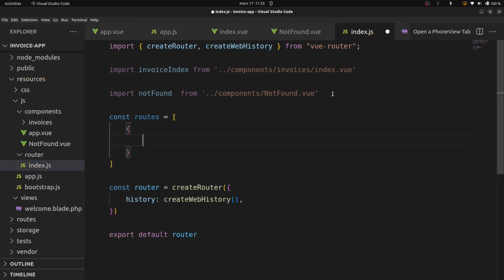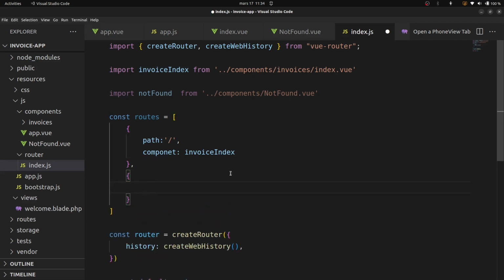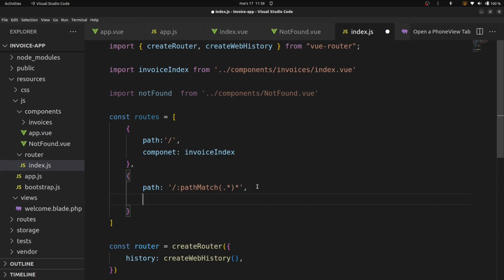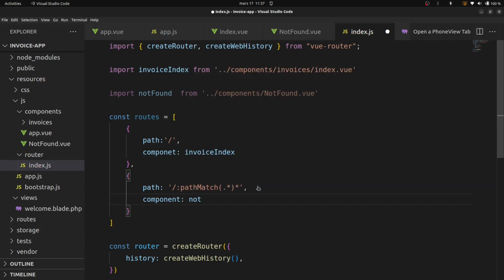All right, let's add path /, component InvoiceIndex, path /, path match, component NotFound.